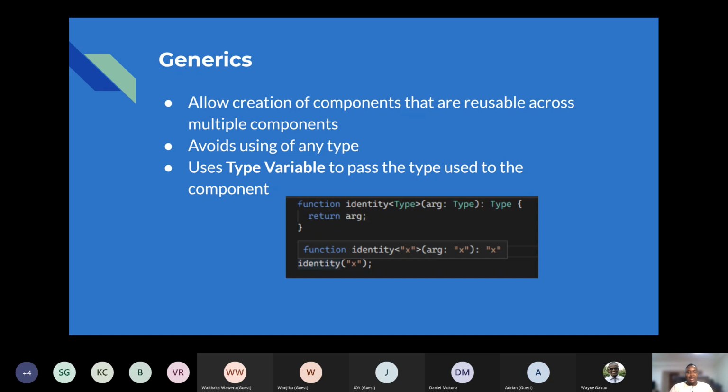With generics, you're able to pass in the type using the angle brackets between the function and the generic type. TypeScript is able to accept that type variable and use it to automatically make sure the input and the output match the passed-in generic. So these are very useful.